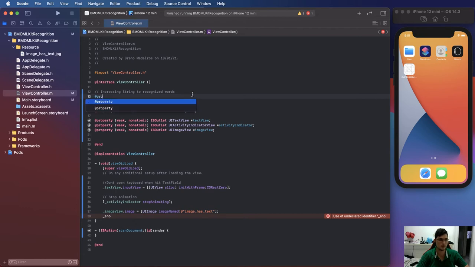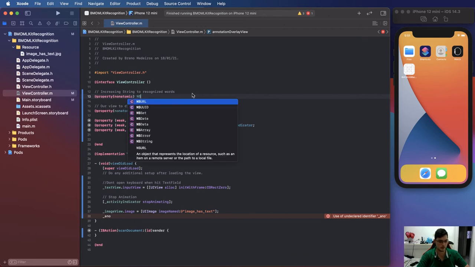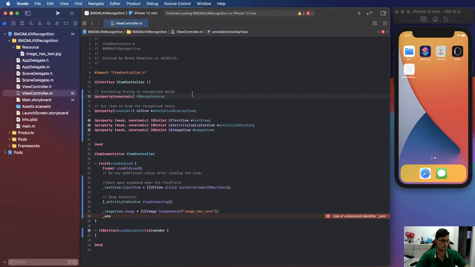It will be a property, nonatomic, NSMutableString, named result text. Yeah.